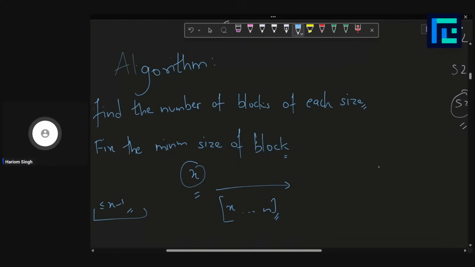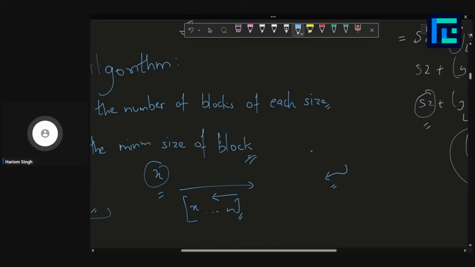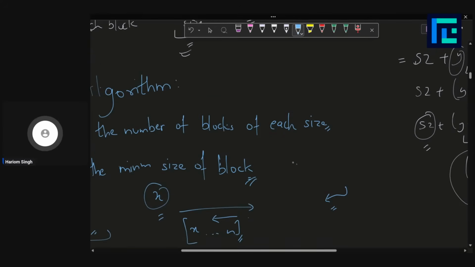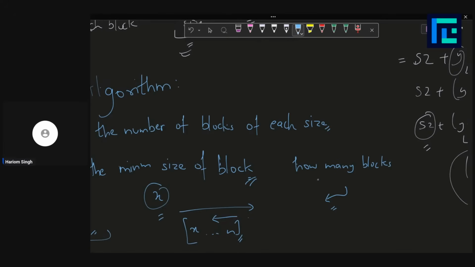So this gives me some idea that I should traverse in the reverse order, right? Because I want to process all the blocks of size greater than some value first, right? So I'll fix the size of the minimum block. After I do that, I just want to know how many blocks of size greater than x existed.